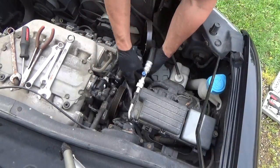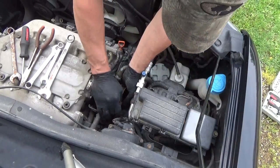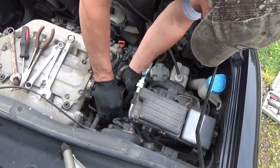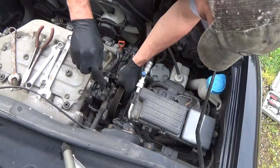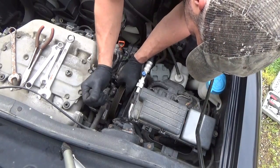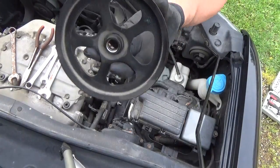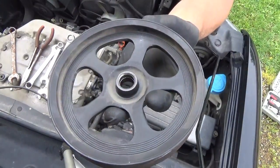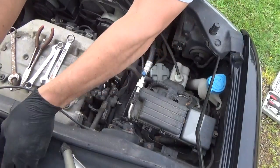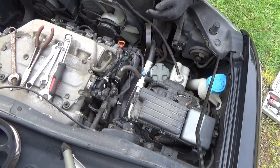I probably could have prepared for this a little bit better, but I didn't. See, sometimes it's tough. I don't know if any of you guys are shop owners, but you can be down there at two o'clock in the morning with the close sign up, and if you turn on a light, they will come. So we've got the pulley off — it's just splined in the center there, which makes it nice because you don't need a power steering pulley remover tool. It looks like just a couple of bolts and the return hose here.